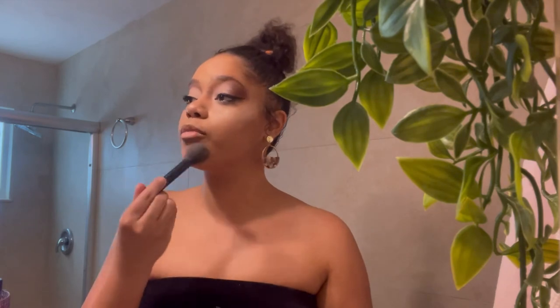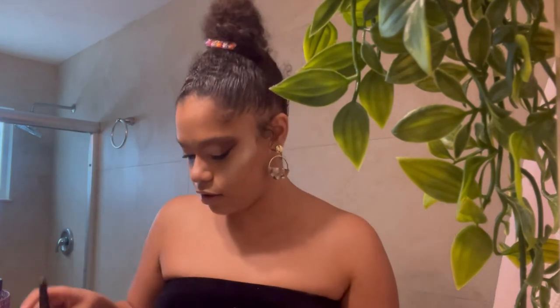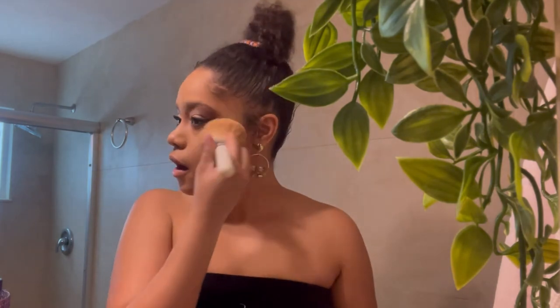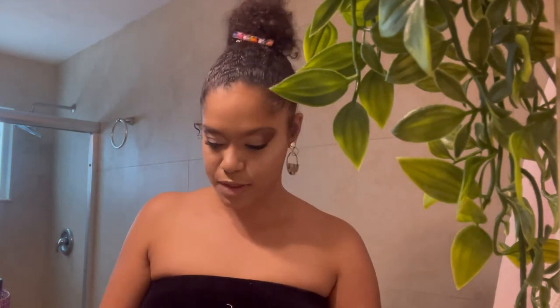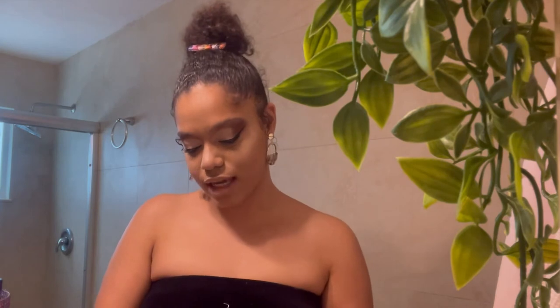Yeah, that's freaking insane. I went overboard, but that is an insane highlighter. 10 out of 10. That is so pretty. I probably would pick up another shade. Well, I honestly don't mind it, actually. Look at that. That's so pretty. That's such a pretty shade. Wow. I'm pleasantly surprised, Miss Grande. So far, I think my favorite items are the eyeshadow palette and the liquid liner.